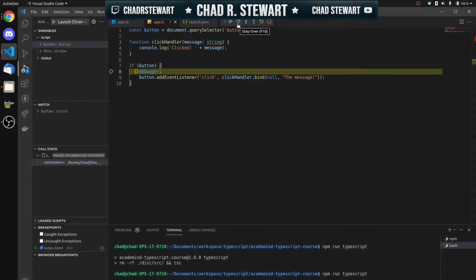For those not used to debugging, you have a few options here. I generally use step over and step into. I'm not necessarily sure what step out means. I think step out would mean if you are in a function, you would run the application until the function ends, but not necessarily until the app ends. And then you have continue, which is just the running of the application normally.